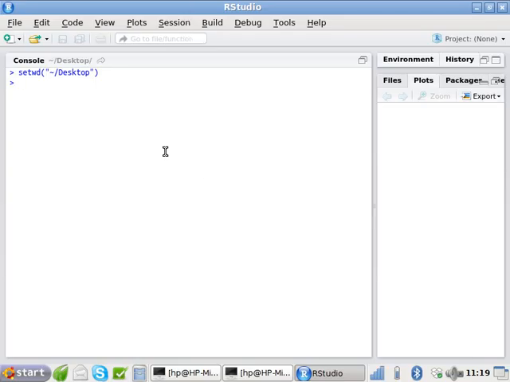So, what we want to do now is to read our data. Or do you need a little help, Minji? Do you have RStudio open? Yeah, so Session, Set Working Directory, Choose Directory, click Desktop, and then select. No, just select. That's it, yeah. That's all. Okay. Right, so let's read in our data.